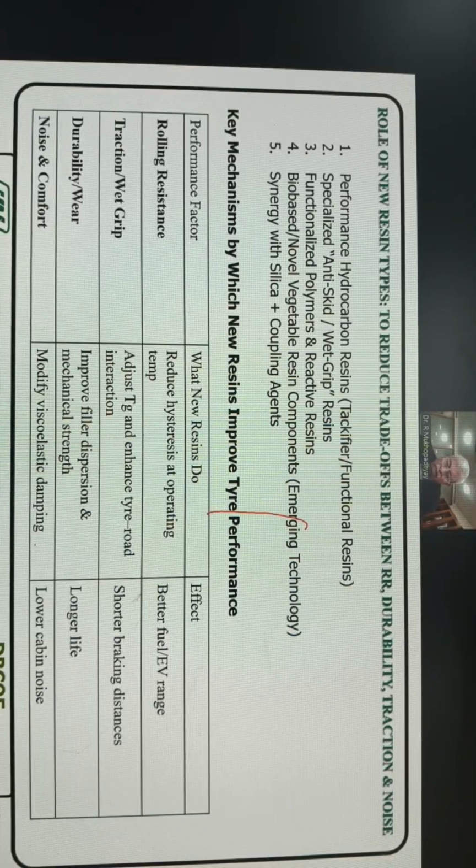So resins play a very important role for improving the rolling resistance or the traction of wet grip that adjusts the tread temperature and tire-road interaction. The shorter braking distance, then you have durability and wear that improves the filler dispersion. This is the role of resins. And the noise and comfort to modify viscoelastic damping. So the knowledge of resin chemistry is also essential for a compounder.